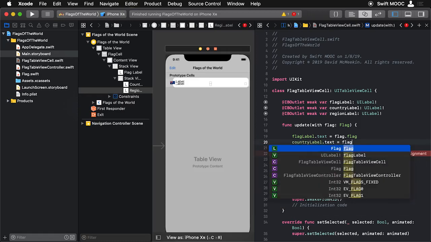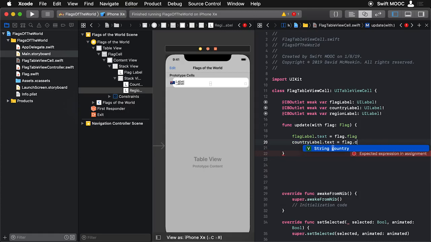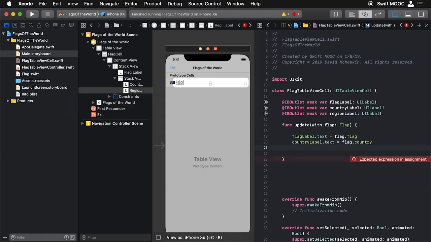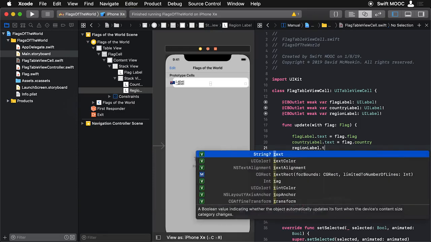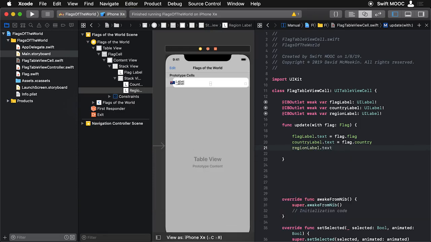Okay, so it's flag.country. And then the last one is we want to do our regionLabel. So we're going regionLabel.text is equal to flag dot, and we want it to be equal to the region at this point in time.